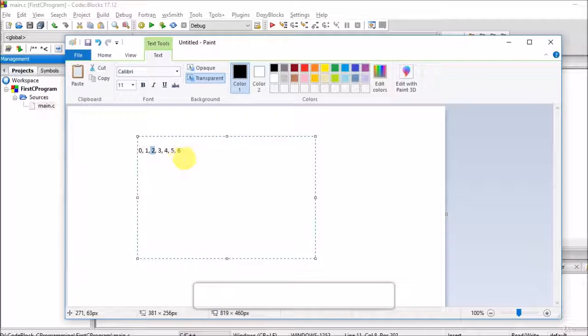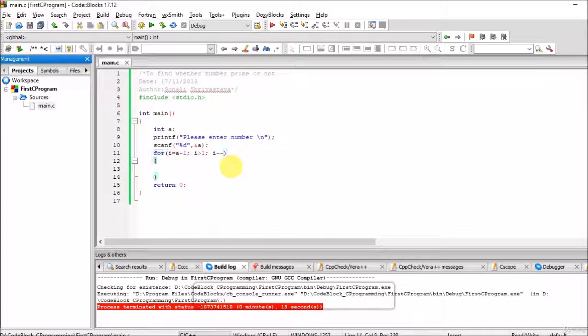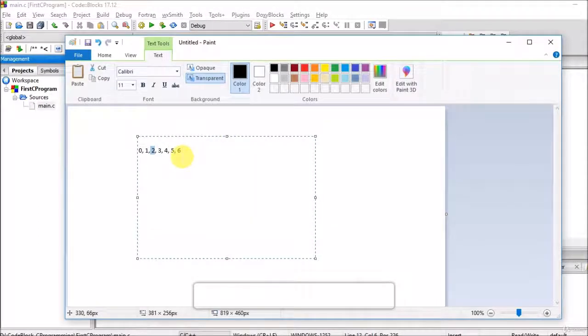So guys, in this manner we'll proceed. Let's come to the code again so you will understand. Since I told you this is my input number 6, I will check all the numbers which are lesser than 6. I'll check whether 6 is divisible by all these numbers, and it will end at the point when the number is greater than 1, because I don't want to check whether 6 is divisible by 1. It's obviously divisible, so I don't want to check that. I will close the checkpoint at this 2.